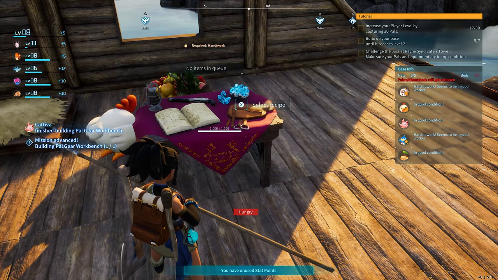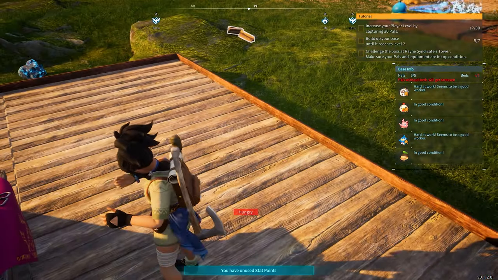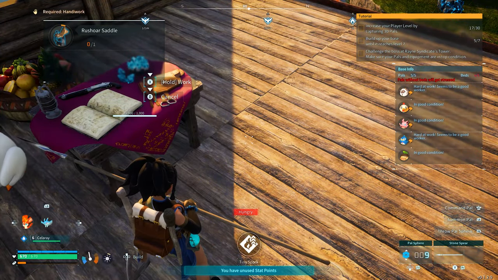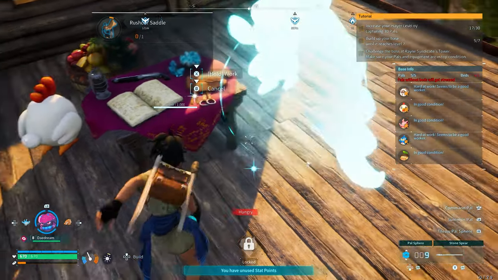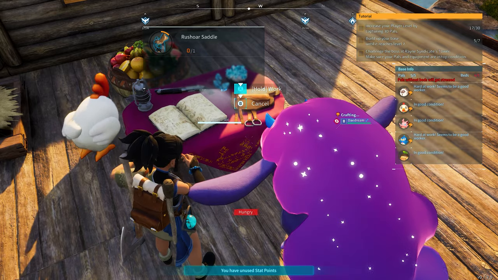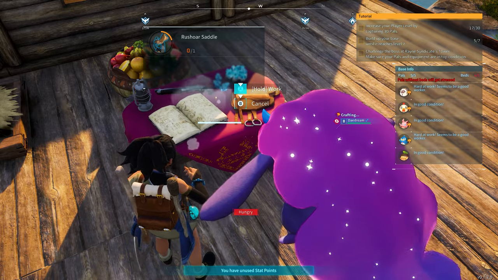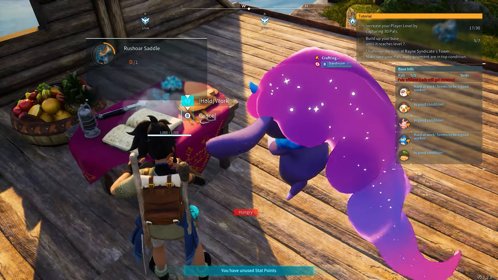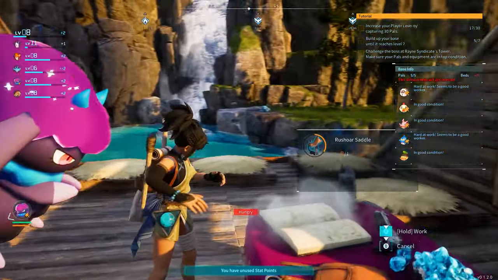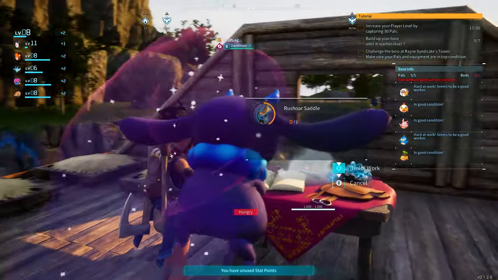Make our rushwork saddle. We make our rushwork saddle, and then we're going to make the Celery attachment, so we can use Celery as a glider. And then after this, we will go after the big boss Celery. I'll see if one of the guys want to join me for that. It'll be pretty fun.